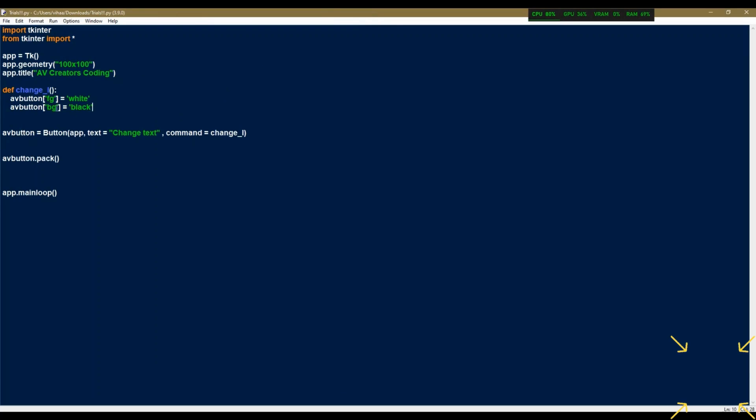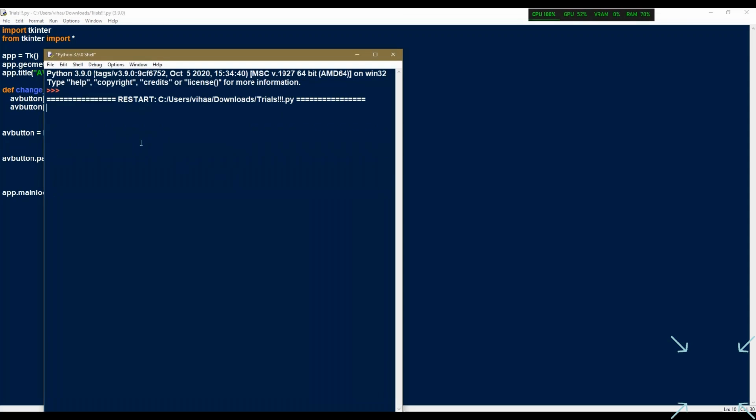Similarly I can also do one more thing, I can set the active background. Active background is going to change the color of the button while I click on it. It's not about clicking and leaving, I have to hold the mouse right there. So now let's try it. See, when I click it once, the text is white and unreadable, but when I hold it, the background becomes black.